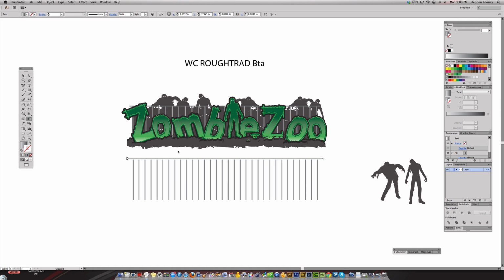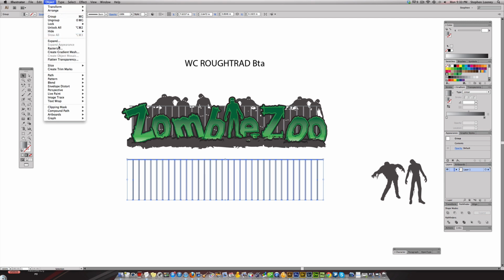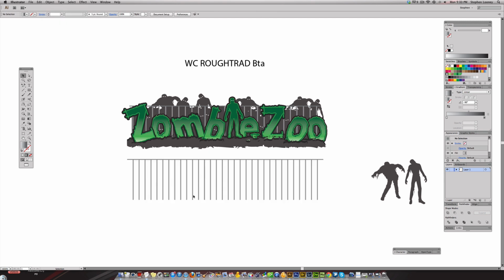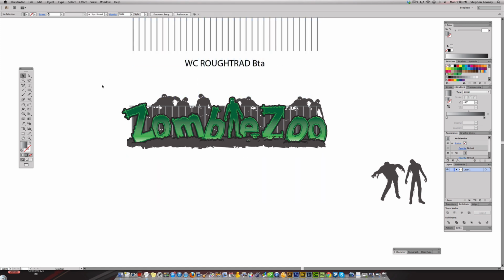All right, so I'm just going to change that gradient a little bit. I didn't like it. It was too dark. All right, it's good enough. So I'm going to move this right on top, and I'm going to select this entire thing and go Command G to group. You can also come up to Object and go to Group right there. It shows you right there. So I'm going to put this over to the side, and we're going to come back to this later.